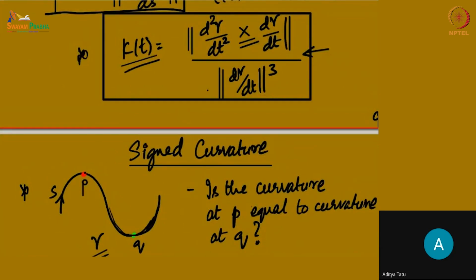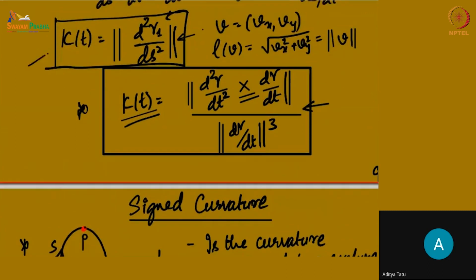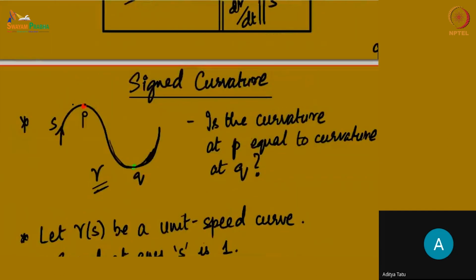So, okay, if you look at our definition of curvature, either this or this doesn't really matter. What do you think would be the sign of the curvature? Positive only. Only positive, right? In the right hand side expressions, it's clear that it's length of vectors. Lengths cannot be negative. So curvature, the way we have computed it, is always a non-negative number. Okay, but then you notice these points P and Q. Although the amount of curvature is the same, these 2 points are different, right?